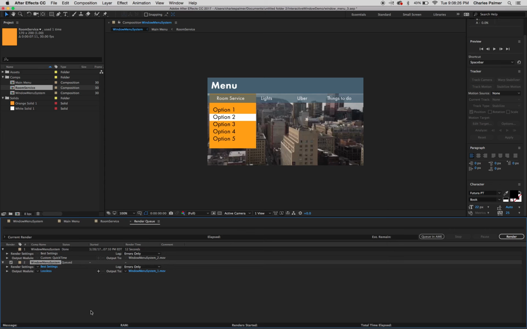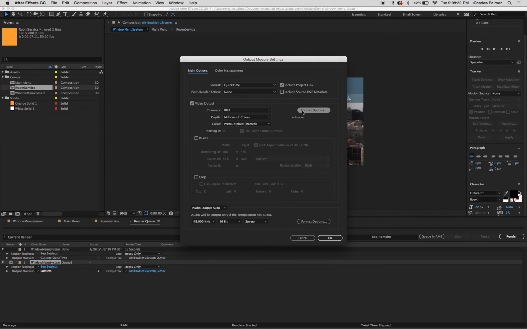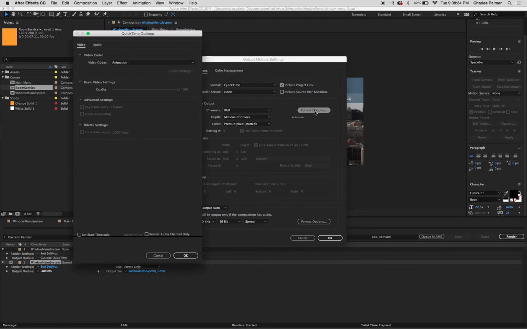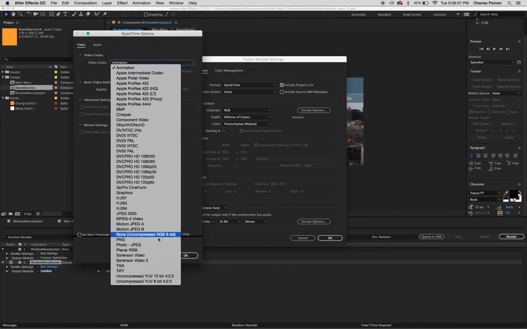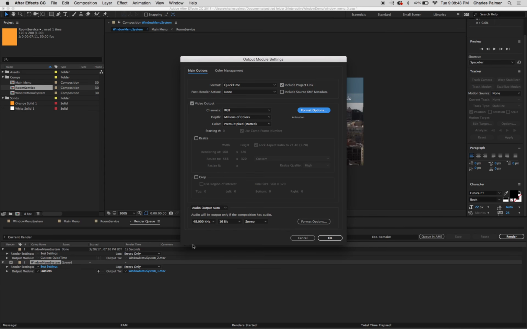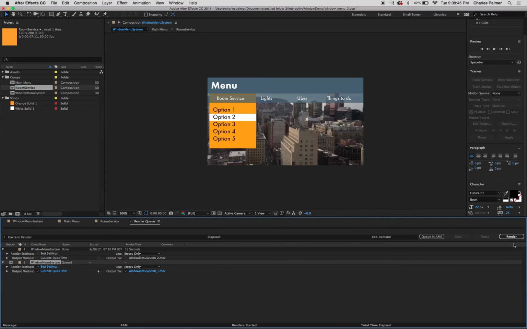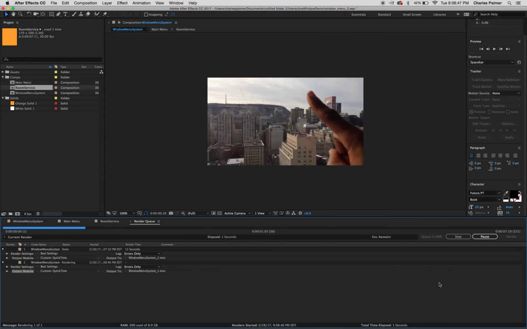This is a queue of things, so I could render out again, give it a slightly different name, maybe change this setting here. You know, we did QuickTime, we did H.264 the last time. Maybe I want to see what it looks like at animation as well. And so I hit OK and hit render, and then it's going to render it again.